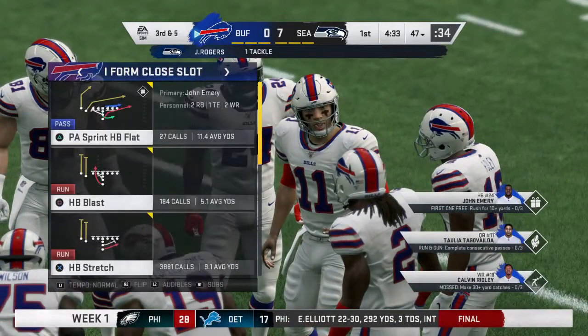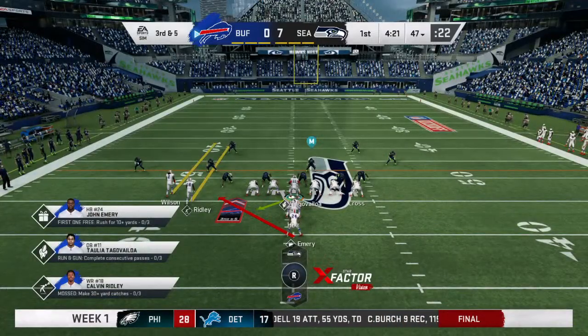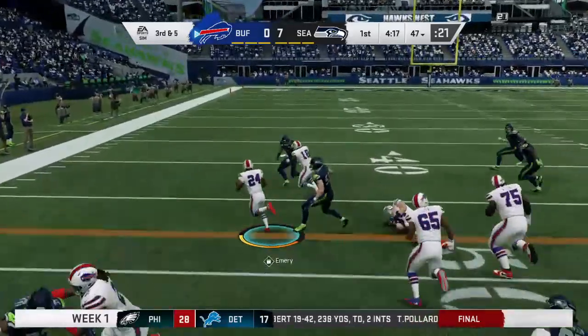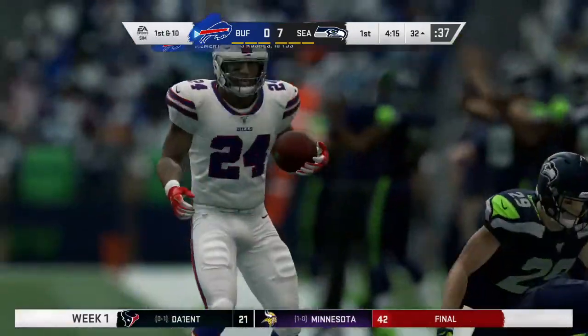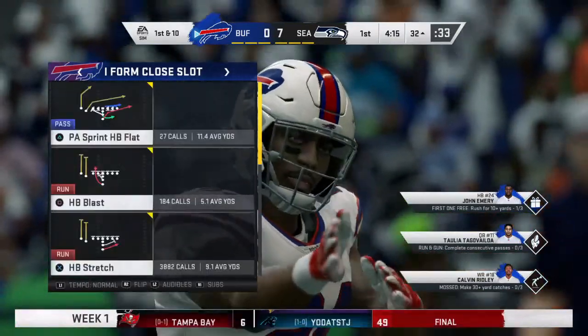Nicely, 15 off. Pretty decent game. Here it comes. Emery, run. First down and more inside the 40. That's good for 21 yards and a first down. If you make the stop there, maybe you hold them to 3 on this opening drive.